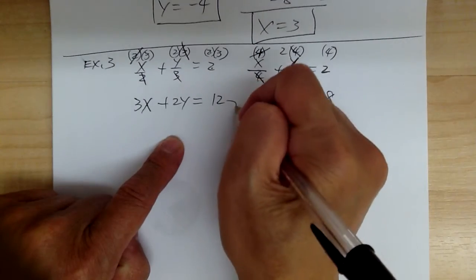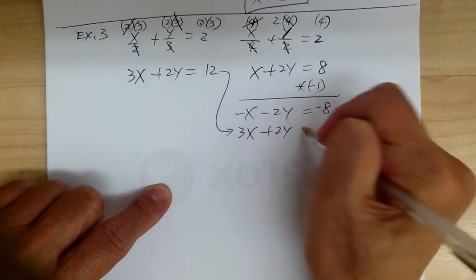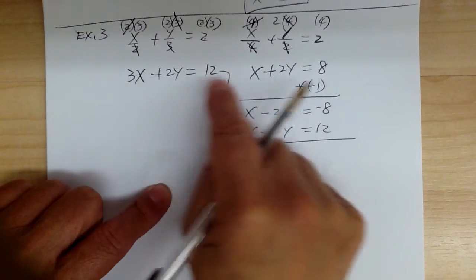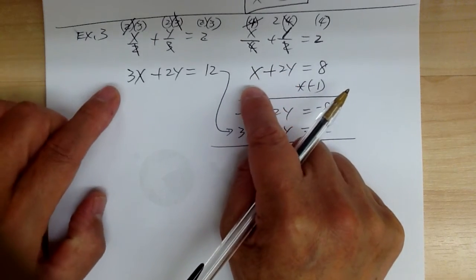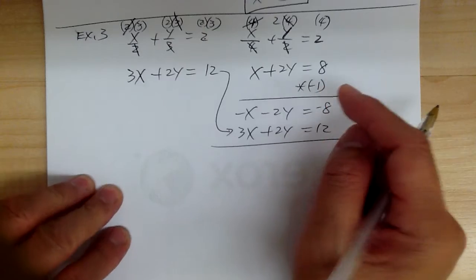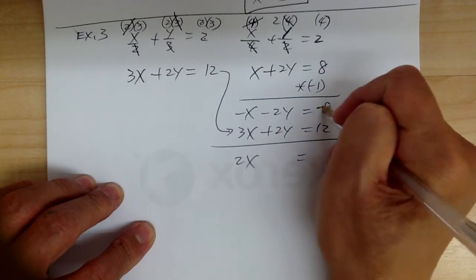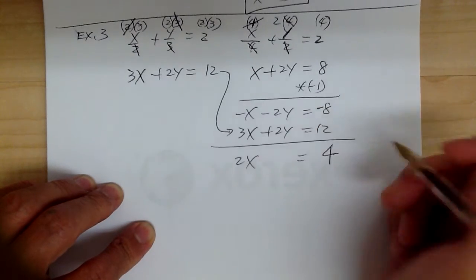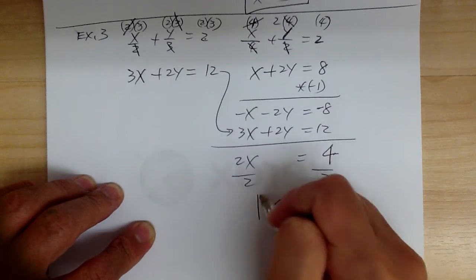So I'm going to put this over here. So I get 3x plus 2y equal to 12. So it doesn't matter which one you want to make opposite, but you got to decide. Make up your mind first. You want to make the x opposite or you want to make the y opposite? Okay, so this cancels out, so you get 2x equal to, now they're opposite signs, so you have to subtract the number and follow the sign of that. Then after you divide, you get x equal to 2.